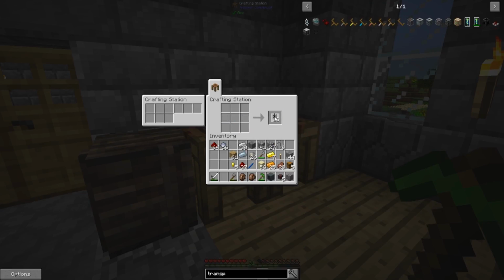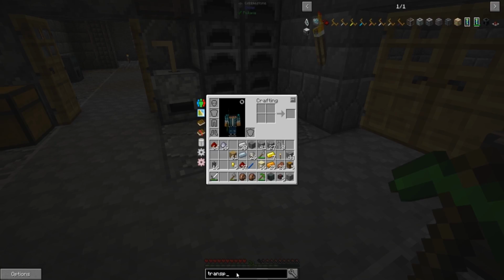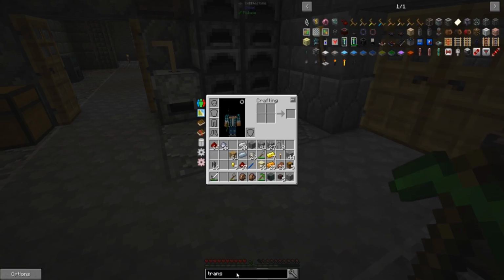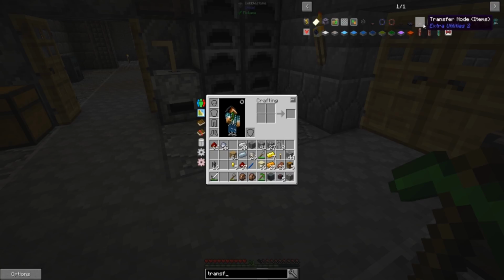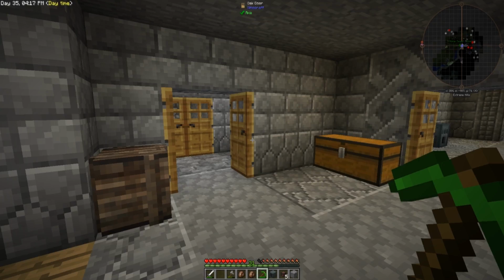Like this. 16 item transport pipes. And then we need a transfer node. Transfer pipe. Oh, transfer, not transport. Whoa, 64. That's a full stack for just one. Quite clear glass from Ender IO, though. I wonder if that's just regular glass. I wonder if I can use that too.